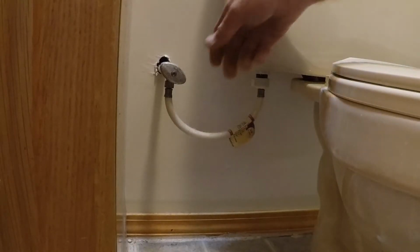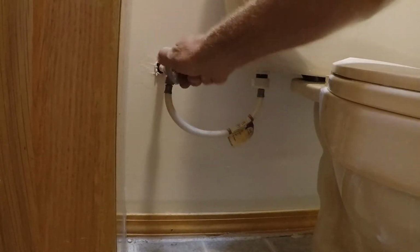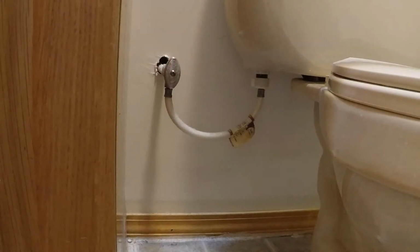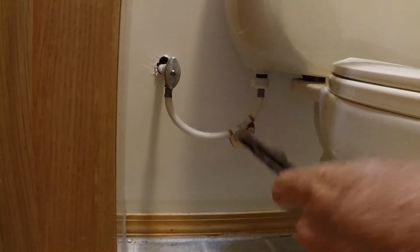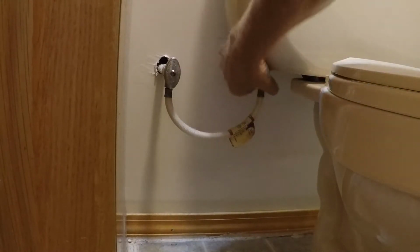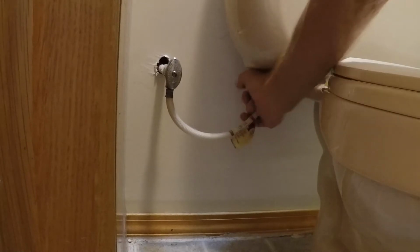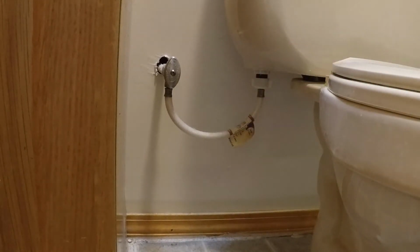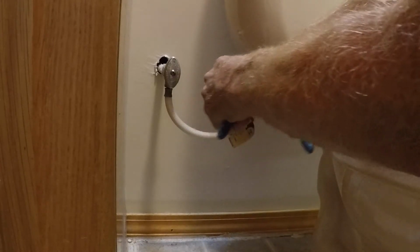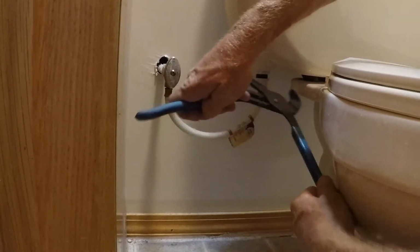The first thing I need to do is shut off the water right here. Then I'm going to go ahead and flush the toilet to drain the tank. And I'm going to remove this water line right here at the bottom of the tank. If it's on there too tight that you can't get it off with your hands, you can use a pair of pliers and get a hold of it. Just enough to get it started.